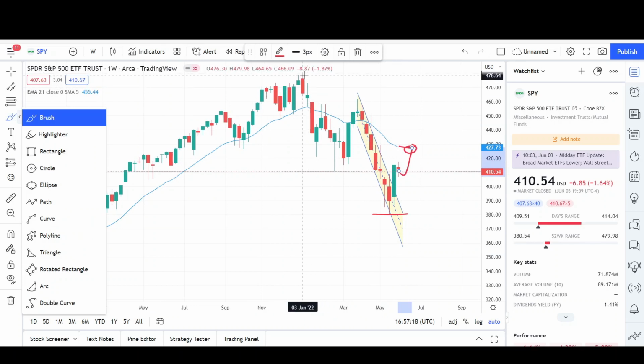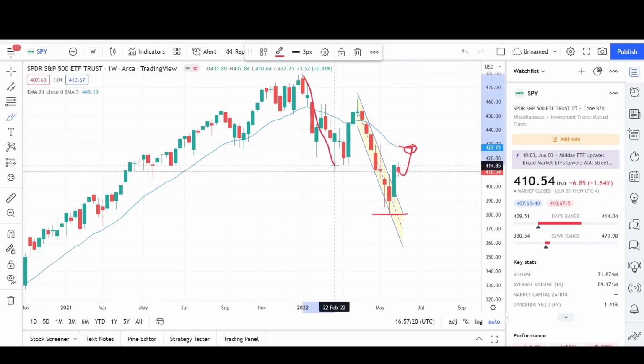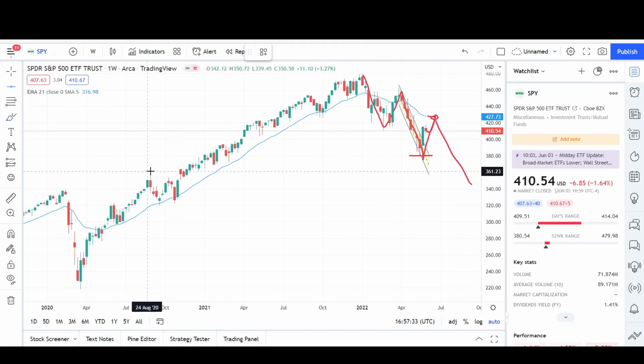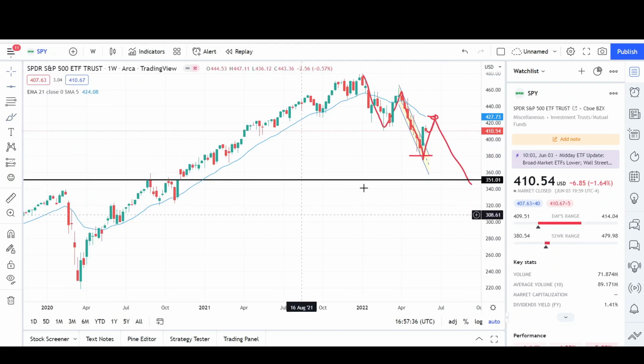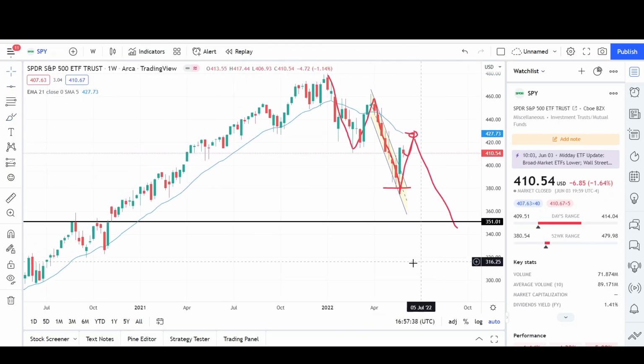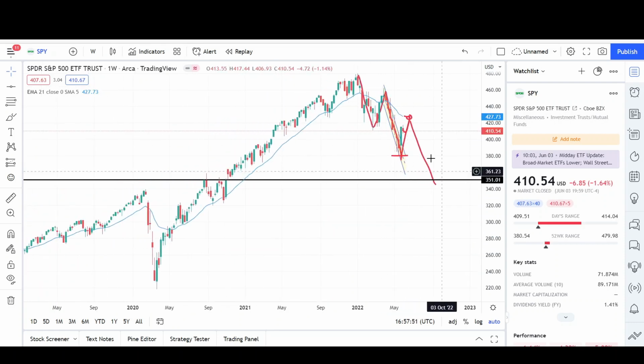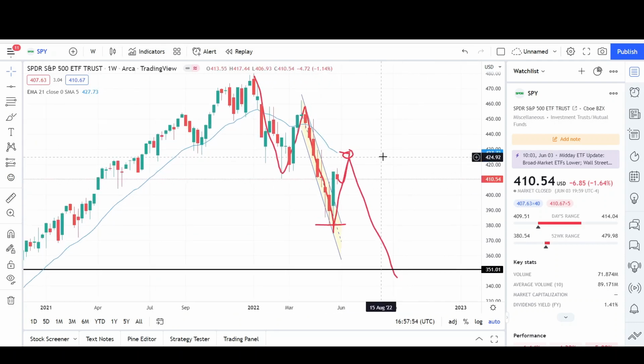I think we can do some type of 3-wave formation or a 5-wave formation. So this is the first wave down, a correction is the second wave, this is the third wave down, fourth wave correction, and then the fifth wave, last final wave, to come back to this prior breakout level, which is right around the 350 level. So that might be the bottom of the market, maybe not. We'll have to wait and see, just a prediction. And that would probably take place into the end of August, and sometime in September we could probably see the bottom in this market. But as right now, too early to call this a bottom.